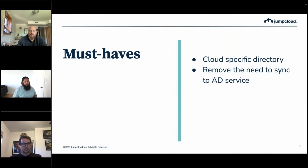A directory needs to not just be an identity store, but connect that identity, this single identity, to everything, like Glenn is talking about. It needs to touch your devices. It needs to touch your web applications, your legacy infrastructure. Like everybody has printers still, or most people have printers still, or just the network itself, getting access into Wi-Fi while still giving you all of that different reporting and telemetry of who's doing what. So when you take the broader view here, that's much more the directory that JumpCloud talks about, not just a user store. Right.